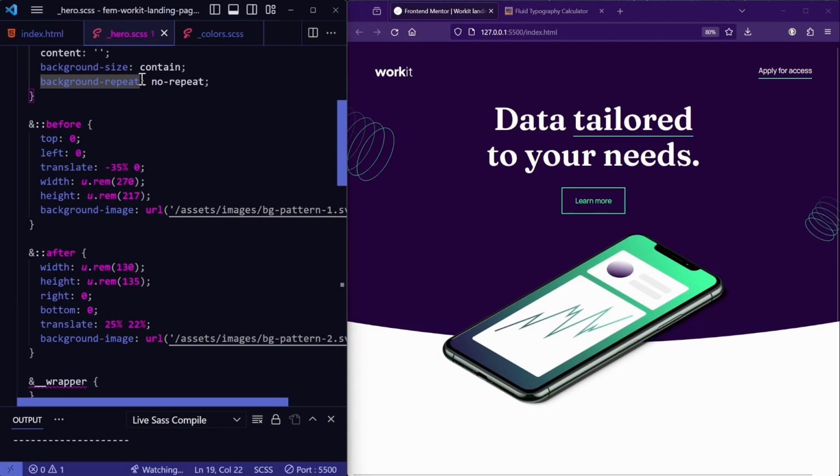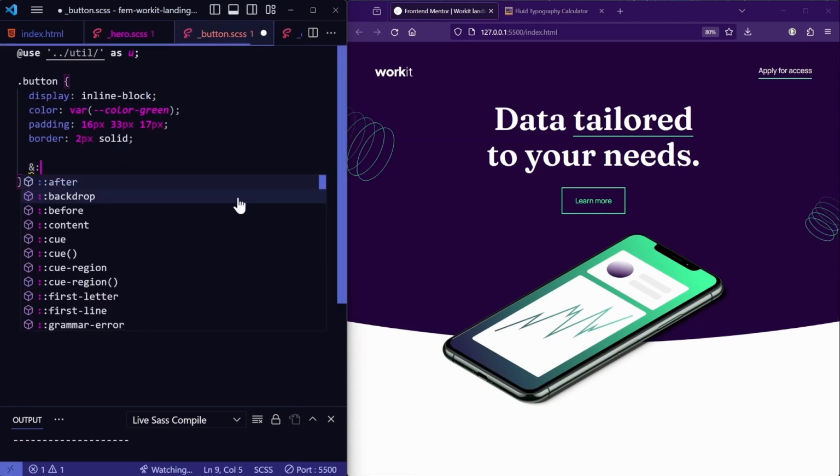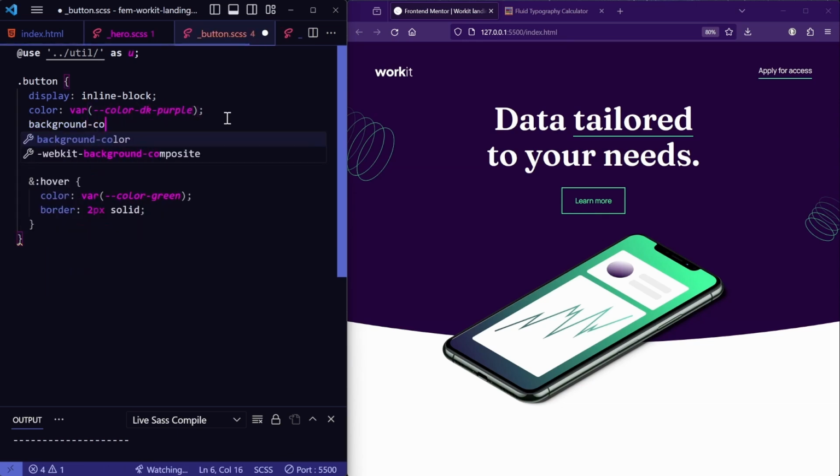So we need to open our button.scss file, and we want to add a hover state. So hover, and we're going to save this green color and the solid border. And then by default, we're going to make it color dark purple, and then background color is going to be the green.